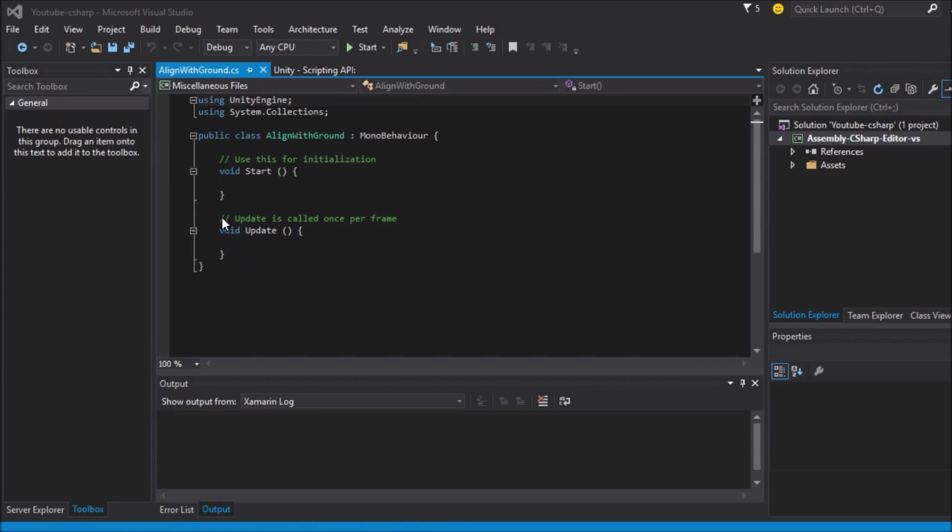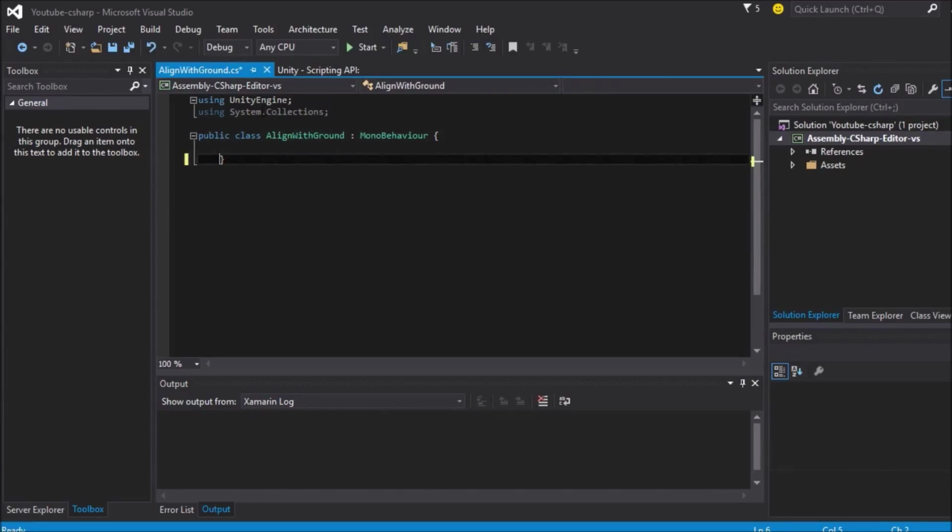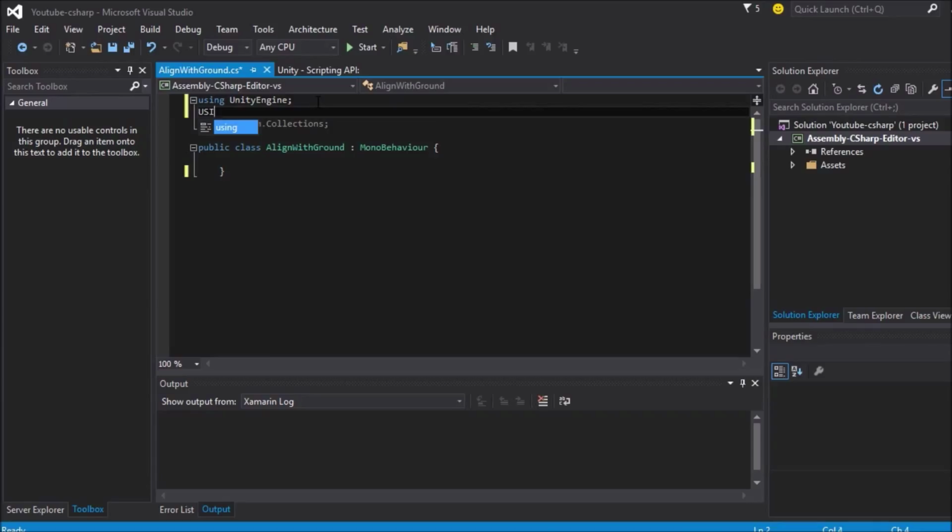Okay, so what we're going to do is get rid of our Start and Update functions, and we're going to add the UnityEditor namespace using UnityEditor.